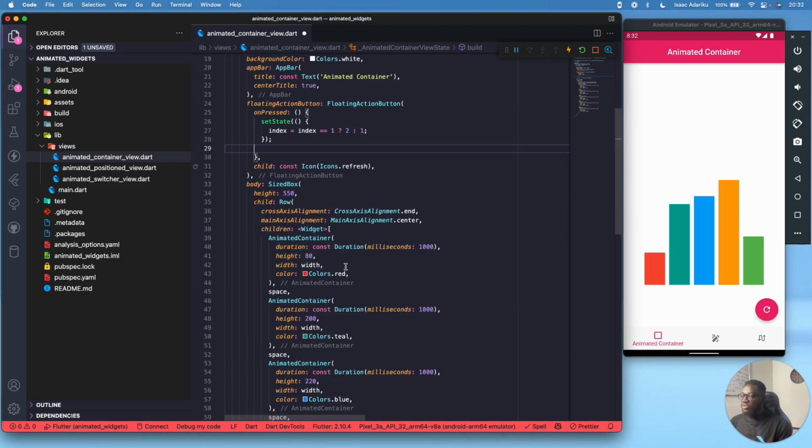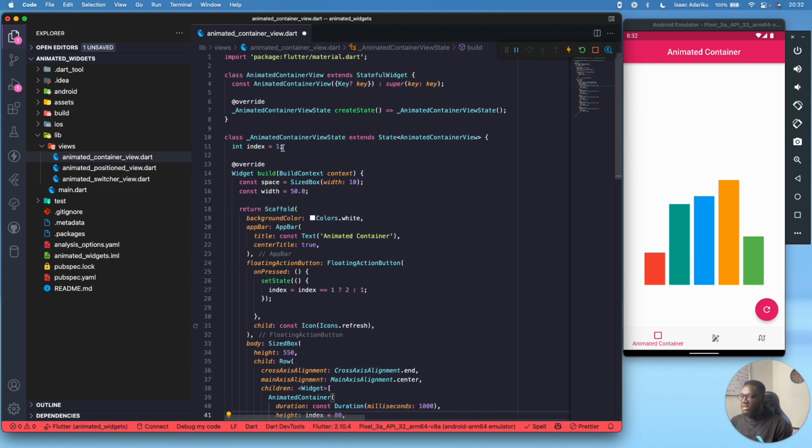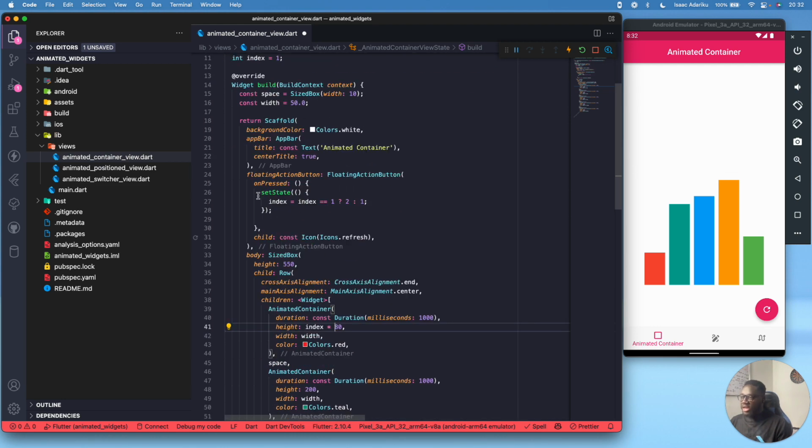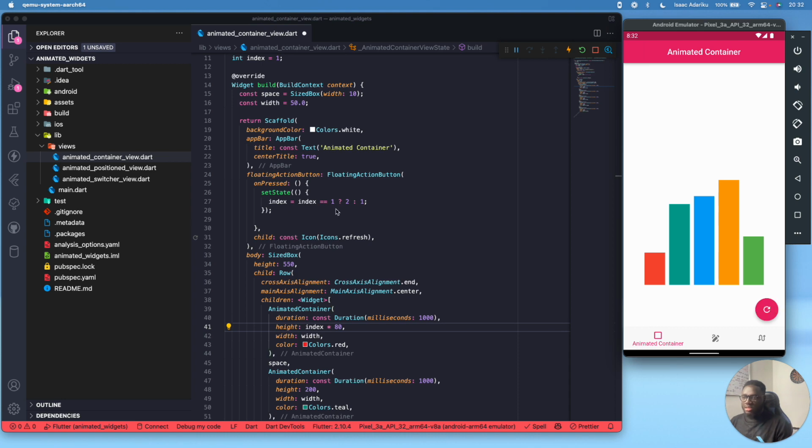So we will need to effect this change on our height. We'll multiply our index with this. This is just like 80 times 1. And when we click on this button, it will increase it by 80 times 2.